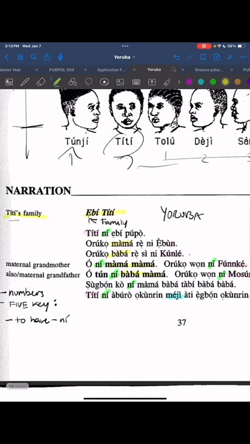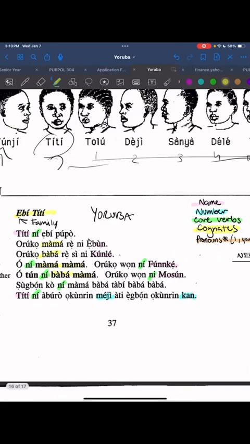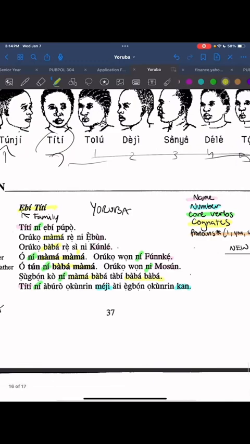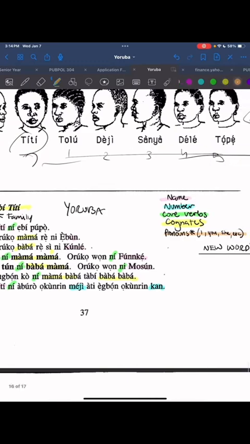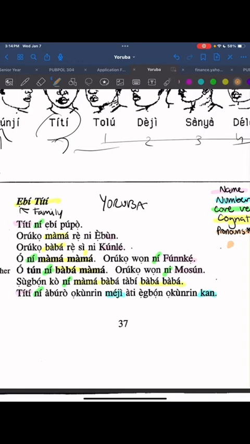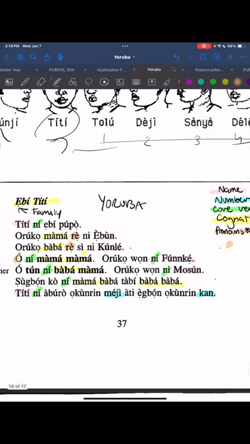This text actually tells you what it is, but even if I didn't have that, I could probably figure out that this is a way of saying my mom's mom or my mom's dad, just from context. And then you go to mama, baba, and baba, baba. Now, if you've learned how to conjugate the verbs, which I suggested in the original video, then you're also going to know pronouns. So if I've accomplished that tip, I will be able to see that re and o are pronouns.